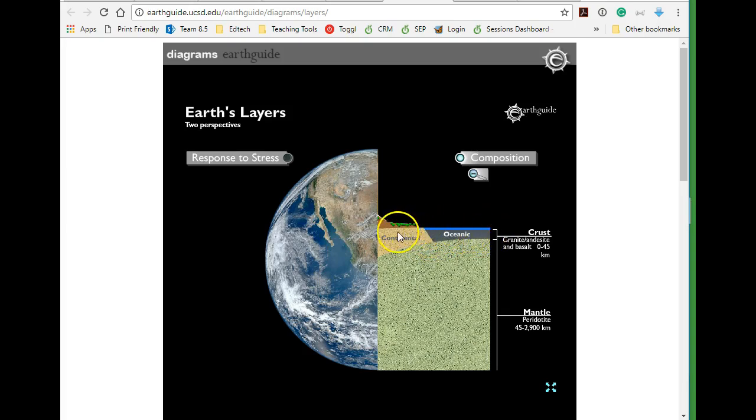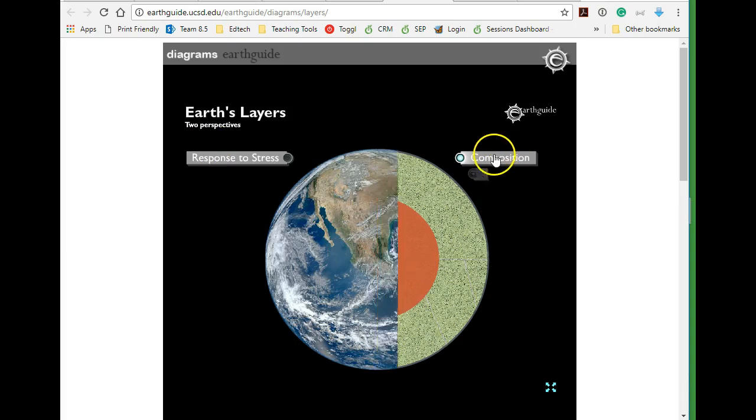Then we also have the continental crust. This is going to be the part of Earth's crust that's under land. That part of the crust is thinnest anywhere we have flat land, and it gets thicker under mountains. So in a way, the taller it is here, the deeper it also goes down. And then again, you can see that the mantle is everything underneath of that.